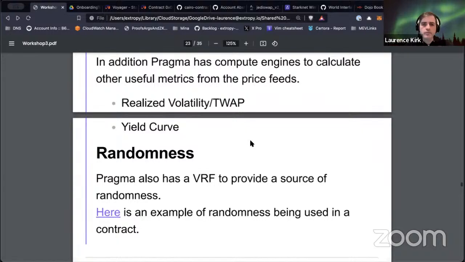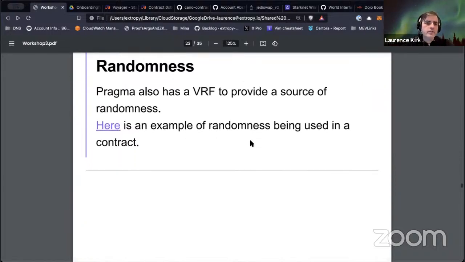Now another thing, not related to finance particularly, or prices, but something that is difficult to do within blockchains, but is very widely needed, is the idea of randomness. If you think about something like a game, you often want some randomness involved there.